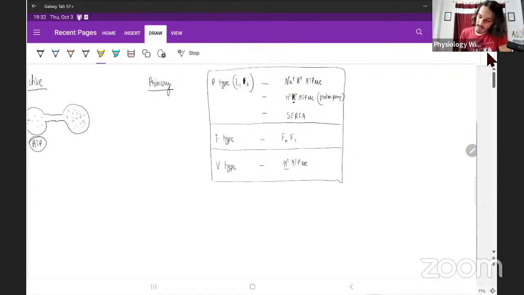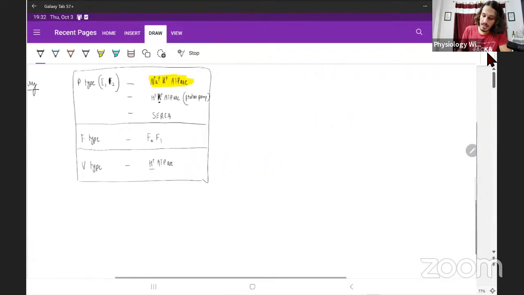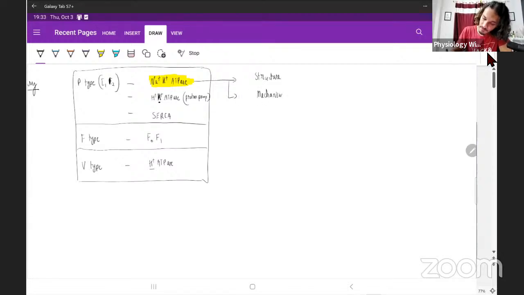Out of that, this is the most important one, which can separately come as short notes for you. Okay, so under this short note, what are the things that you have to cover? What is the structure of this? What is the mechanism of its activity? What is the function of this? And what are the factors that are regulating it? So under these headings, I want you to write the short note.